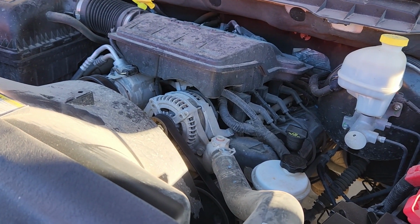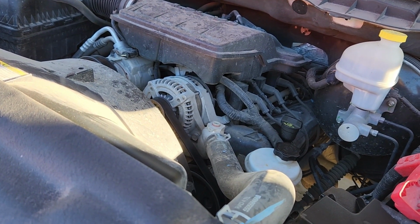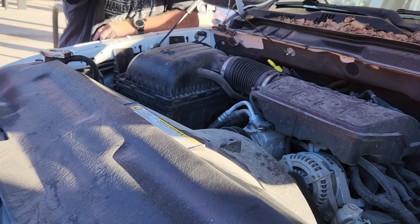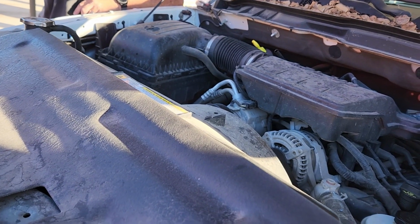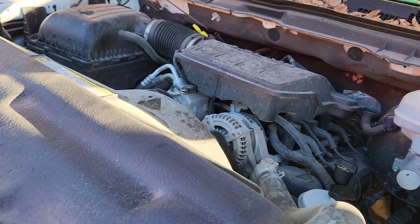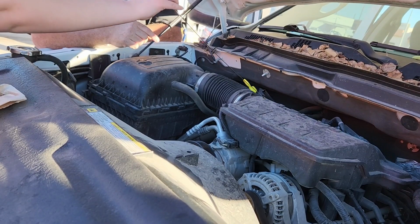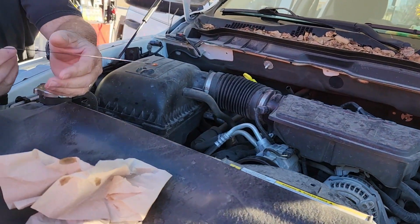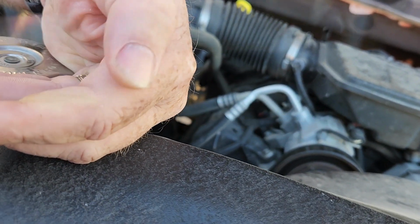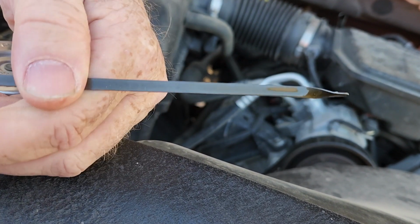Pull out the dipstick. She's a lefty, she can't reach it. Dang, it's long. Yeah, and then just wipe it. You'll probably have to use two hands, but slide it back in. Grab a hold of the thing so it doesn't flap all over the place. And now if you look at it on the end, flip it over. Yeah, you can see the oil on there, right? The shinier part.